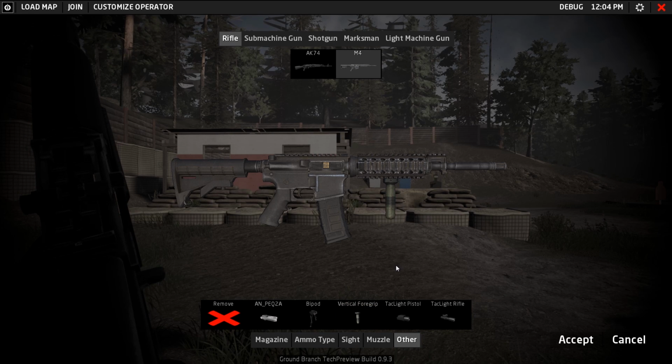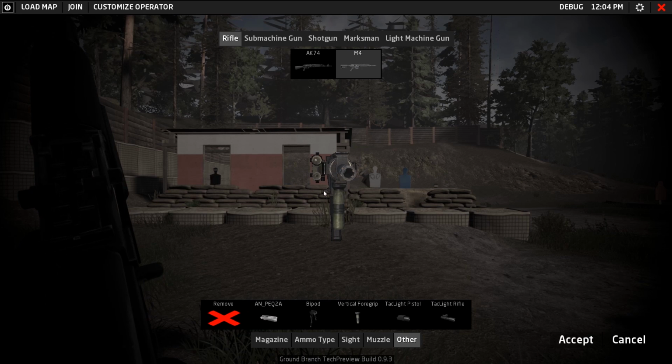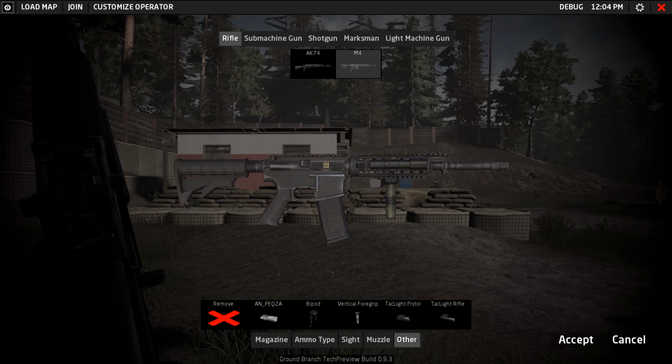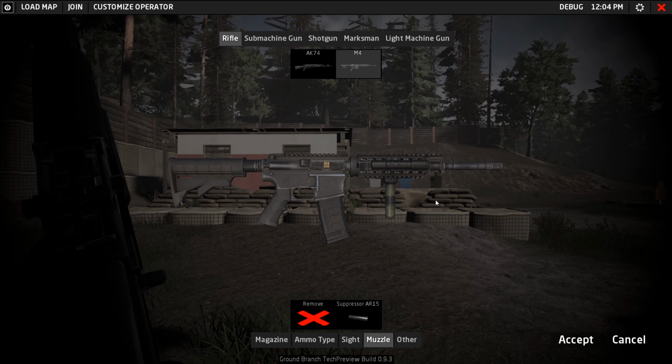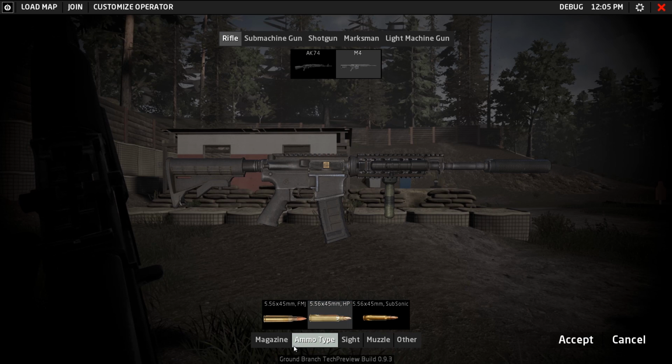I want a foregrip. I would like a laser. Actually, you know what? I think I want the laser on the other side. And how about a tac light? Excellent. I think I'm also going to go for a suppressor. Now, what type of ammo should I have? Let's do HP, since I'm going to simulate going up against soft targets.